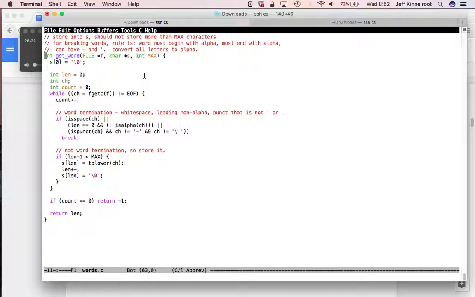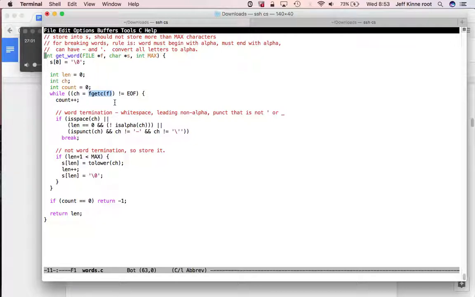All right, so we're going to read from f. fgetc is a function that reads from a file and returns a character, except if the file is done. If the file is done, it returns EOF. So this while loop wants to figure out, is this expression equal to EOF, which means it needs to run this expression. It's an assignment, so CH is going to get the value that's in here.